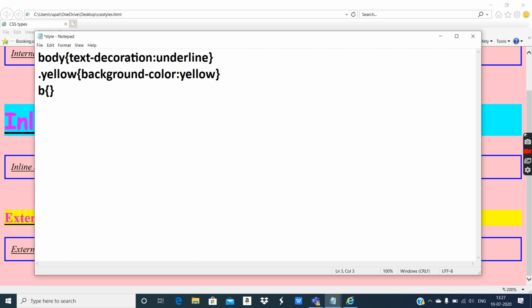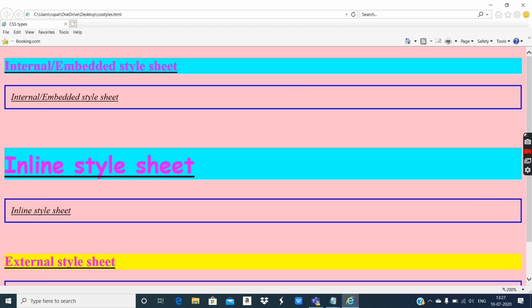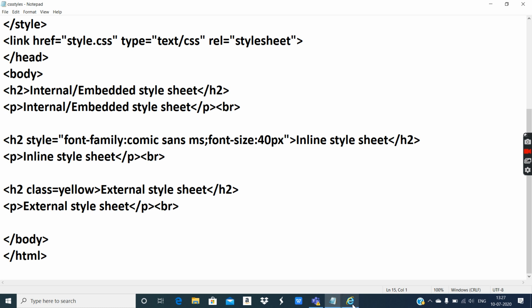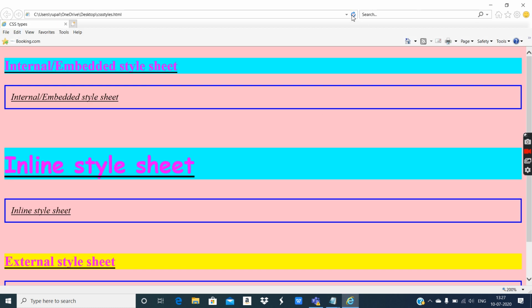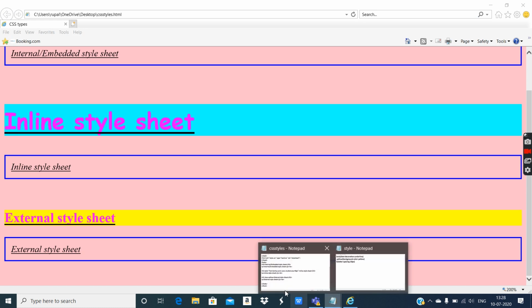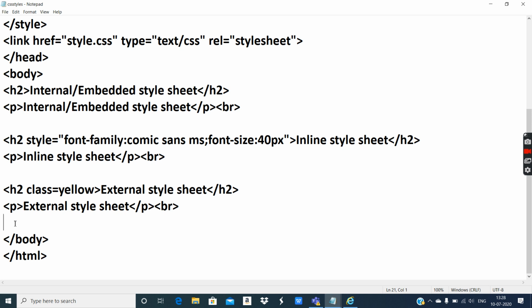Inside this, I will provide the property letter spacing, for example n px. But I have not used the B tag at present in this HTML file, so this effect will not be applied. I'm saving this external file and refreshing the output of the HTML. Can you see any letter spacing effect? No, because the B tag is not available. For example, let's put the B tag.